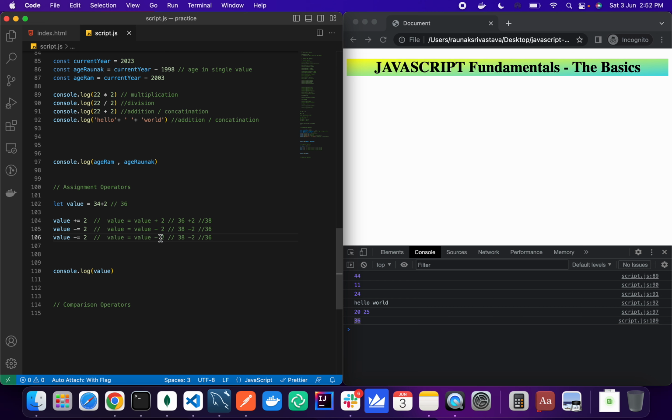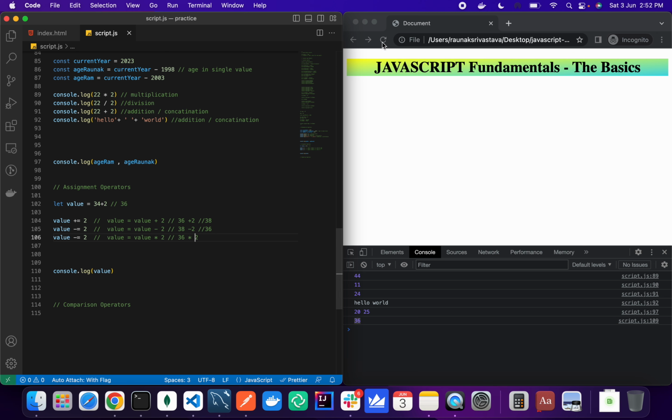And we have asterisk equals to as well. That means we are going to multiply the stored value with whatever we have passed here. In this case we are multiplying the value with 2. Right now it is 36 and we are multiplying it by 2.